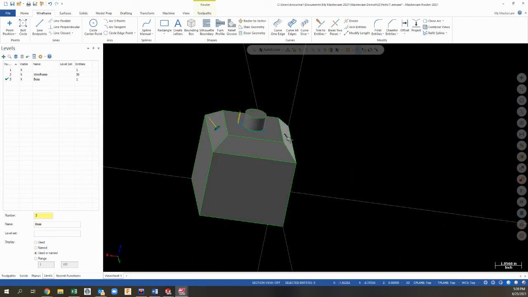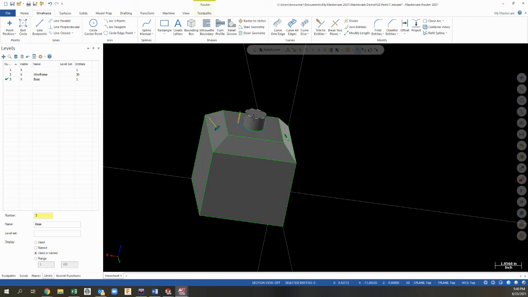One thing to know using levels: say I want to make a hole in this boss all the way through, and I just want to drag and drop, slide that arrow down through. I don't want to have to put a dimension or click a chain.